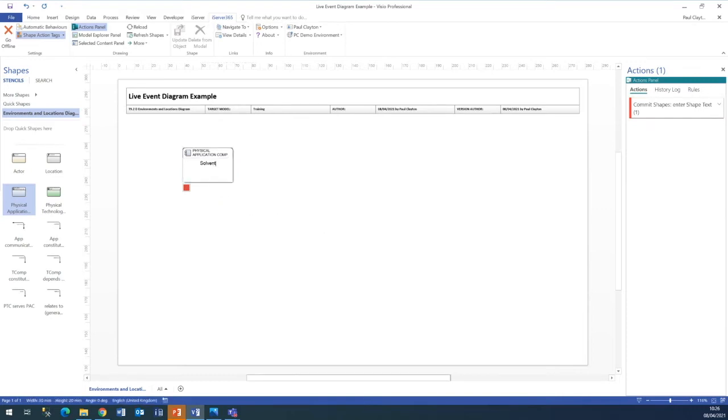If we were to call this maybe Solventa Live App 2, something like this, we can see this traffic light has now moved to more of a gray approach here, which is just reminding us that we still need to save this back to the repository. We don't have an urgent action that we need to do here.